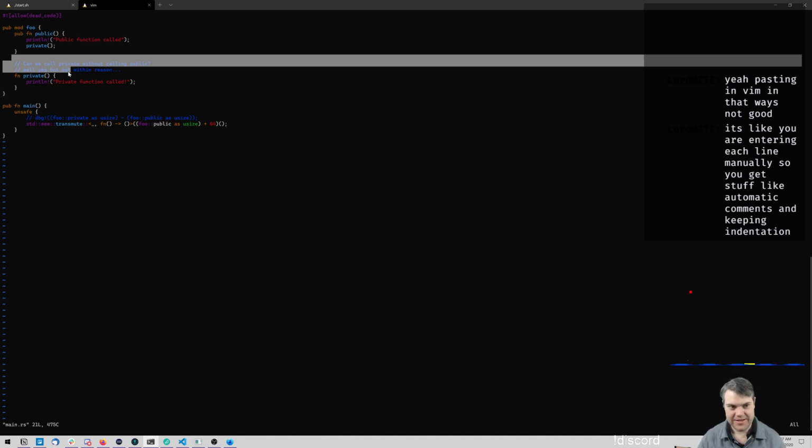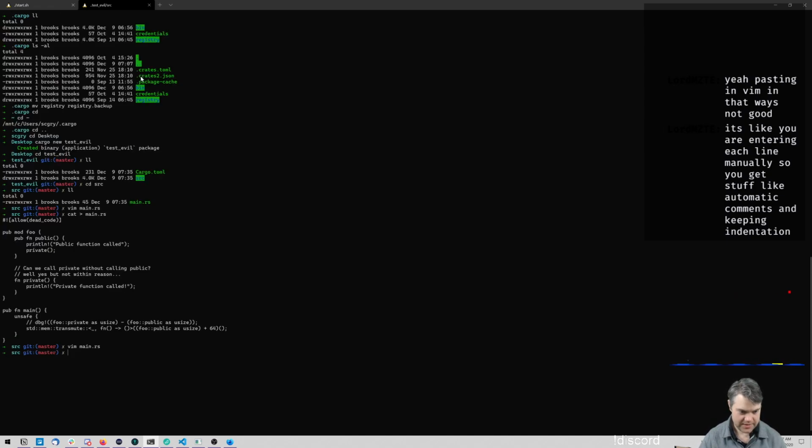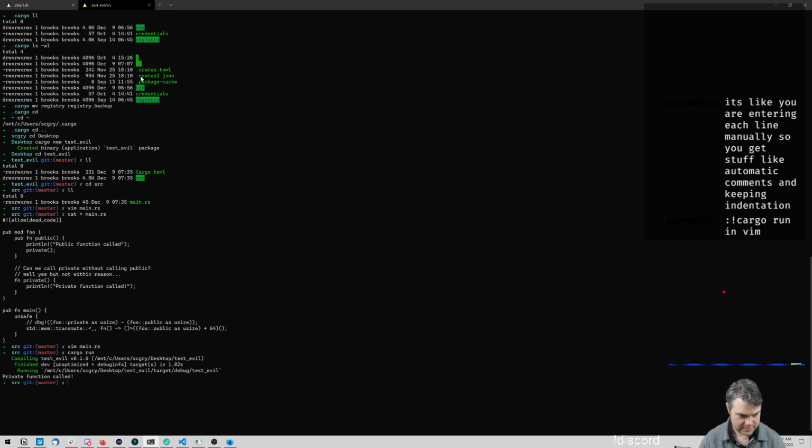All right, so we put this in here. We should be able to call this now. So let's try the Linux one first. Let's do a cargo run. Private function called. Ooh, bang cargo run in Vim.